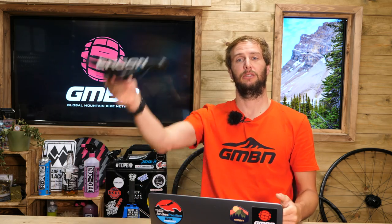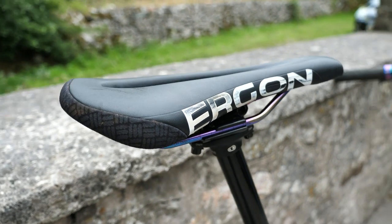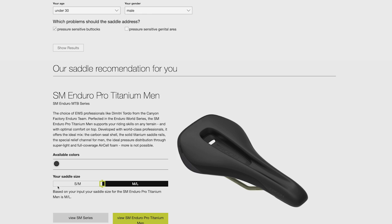Let's start with where that bottom of yours is perched — saddle and saddle choice. There is a ton of saddles out there to choose from. Shopping around to see what's best and what will work for you is strongly recommended. A lot of manufacturers out there will have a sizing and fit guide on their website to help take a lot of the guesswork out of it. Things like hip width and body positioning can help pinpoint what sort of saddle you may roughly need.